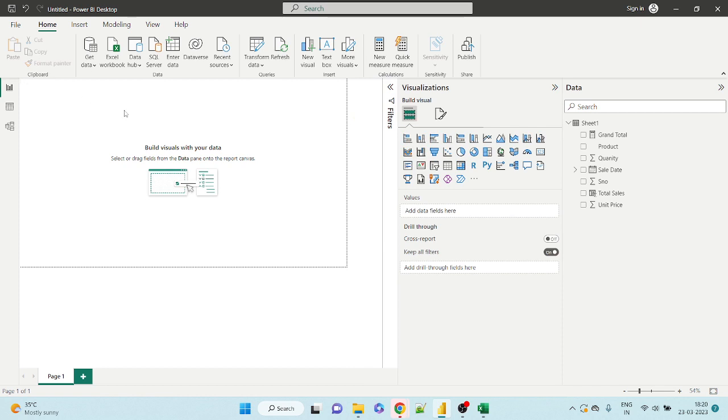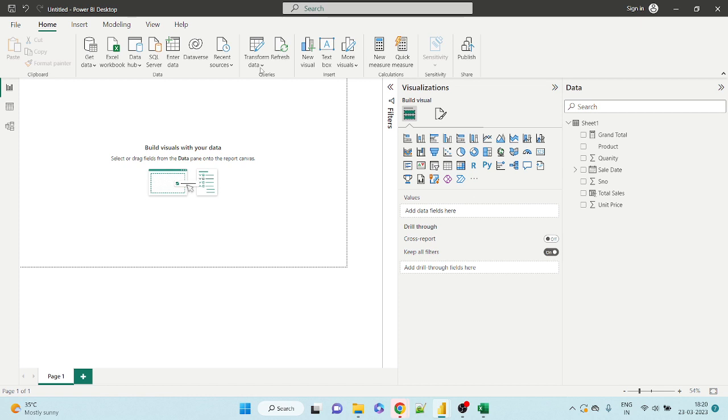So what is the first step, guys? What is the first step to create a report? Extract data. Correct. So guys, extracting the data can be achieved through the Get Data option, or you can directly go to the Transform Data screen where it will open Power Query Editor.